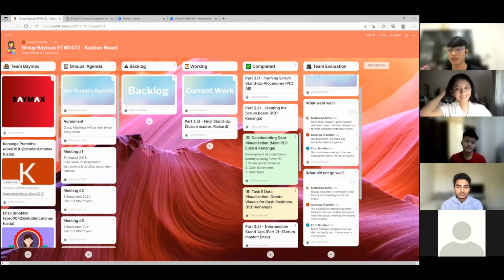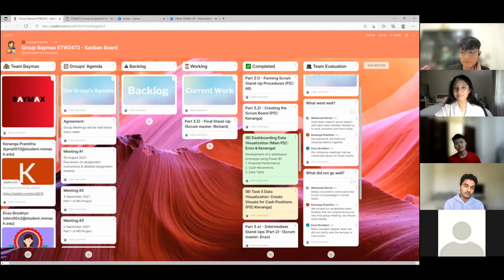The main thing that went well was how we work together. Even if we have each our own purpose, even if we are divided into two teams, we were able to help each other out, like cover each other up. Sometimes if someone's busy, someone takes over. That was a really nice thing to work with each of you. I think that was a highlight of this team. Yeah, the way we work with each other.